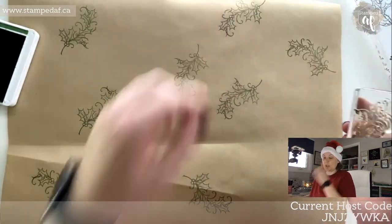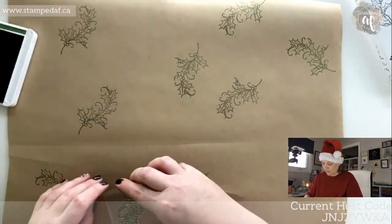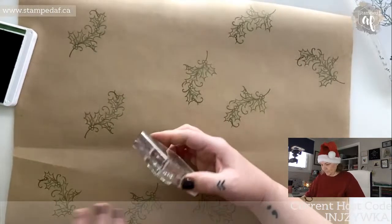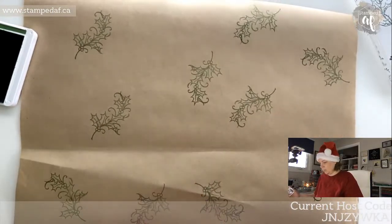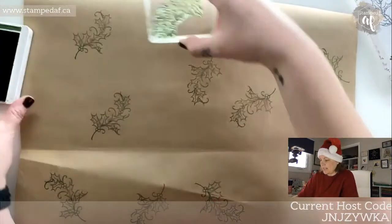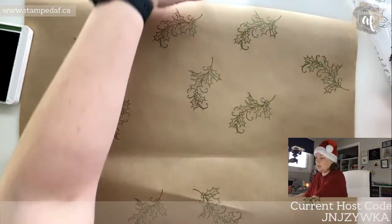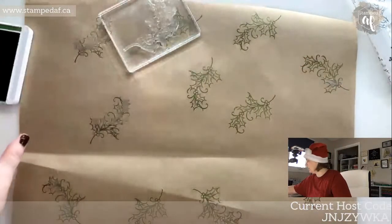So because I needed such a big block for this other holly leaf, I did do most of them with this one. That's probably enough. I remember I need to focus in here, so it may seem like there's too many, but it should be just right. I do need to ink my Garden Green.